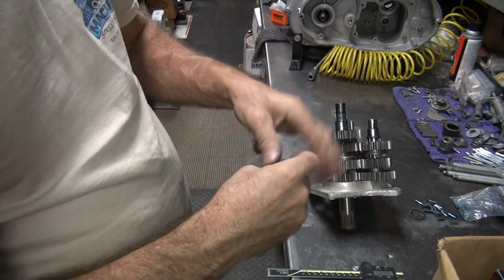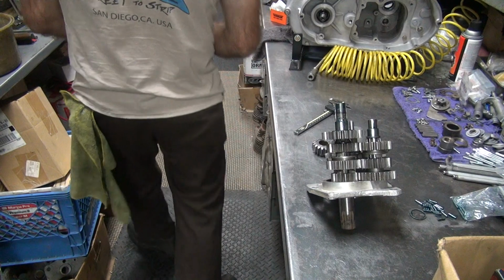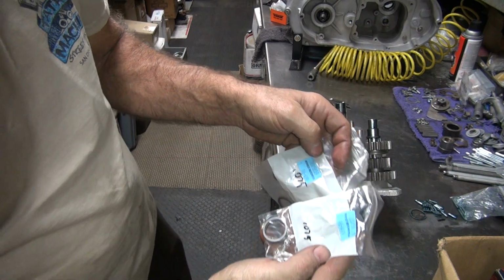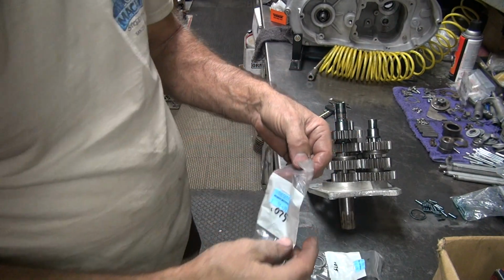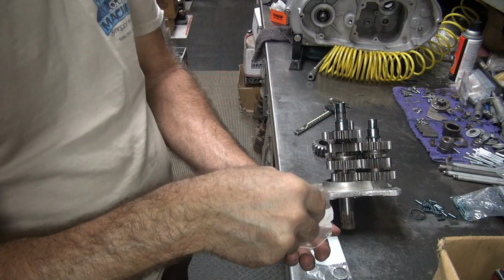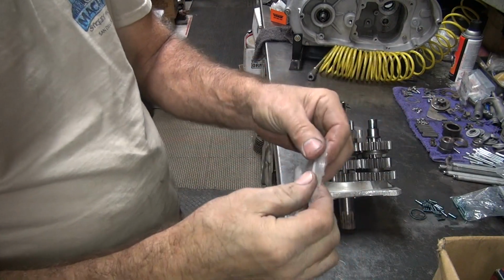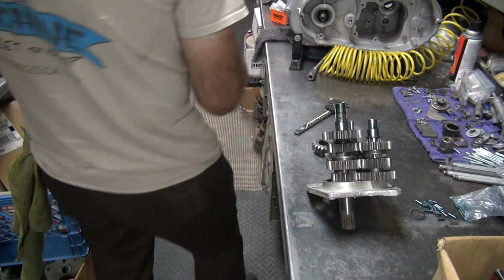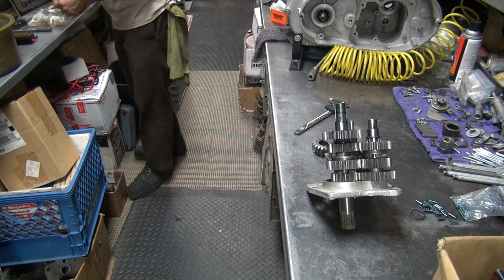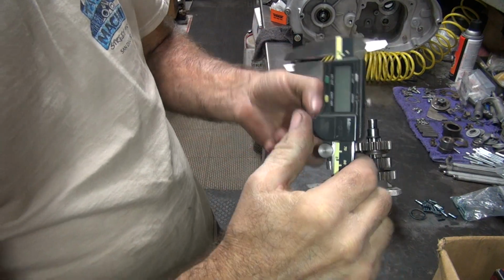Oh, that says 75 on it again. It is. Yeah, same part number, imagine that. So these are mixed. So we're going to put all three of these in one package where they belong. $65.